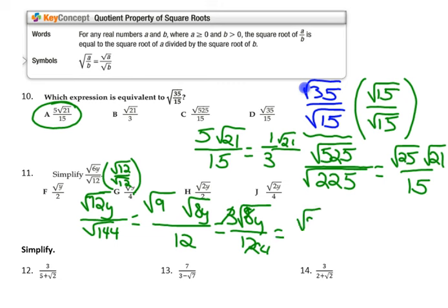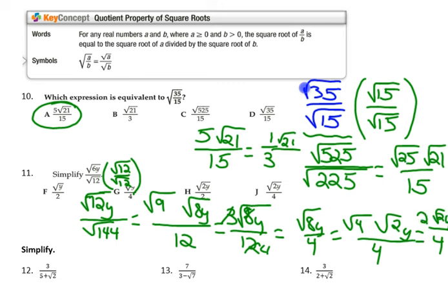So radical 8y over 4, which, guess what? I screwed up. I didn't screw up. I just missed one. Because 8 can now also be simplified down a little bit more into the square root of 4 and the square root of 2y. So the square root of 4 is 2. So see, sometimes this happens. Over 4, this then cancels again. So radical 2y over 2, which was h.